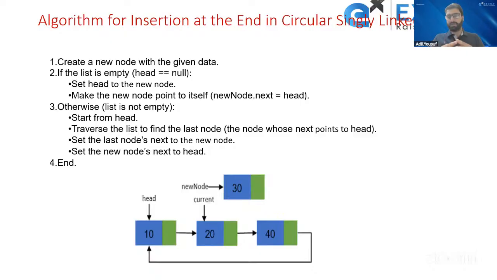One more example is a playlist. It must be a repeated playlist, meaning you have played like 10 songs and you are saying they are repeated. After 10 it will again play the first. So this is a kind of a circular loop, right? So there is no end to it. There is no last node dot next is null; last node dot next is first. So this way we are actually doing things in a circular manner. There are other examples like you have given. So this is what a circular linked list is.